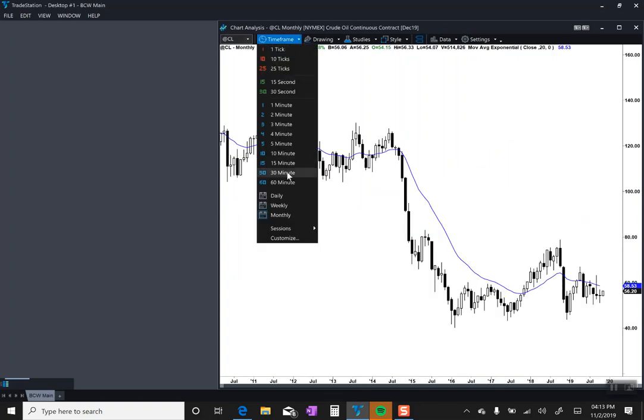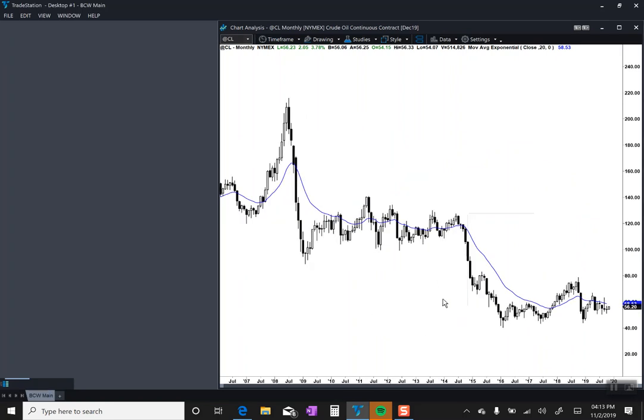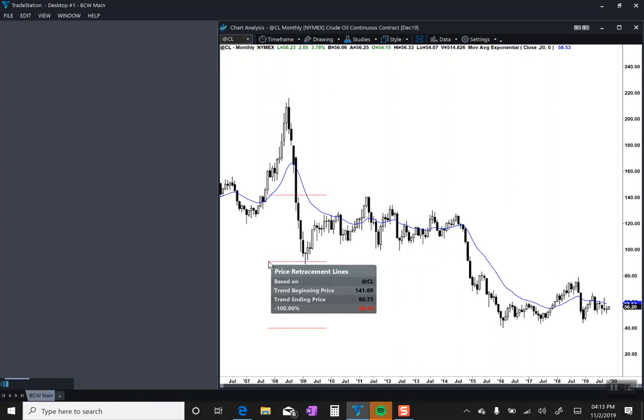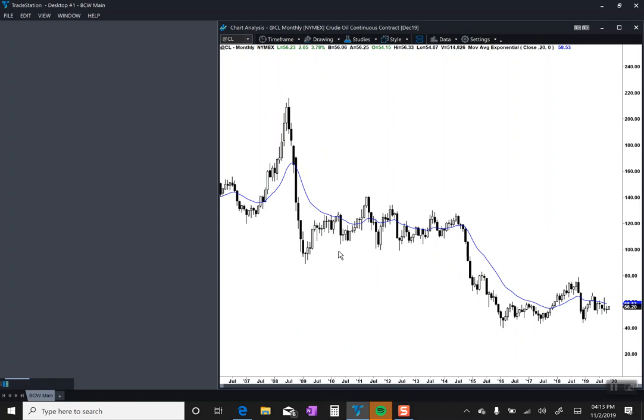Oil is a good example of that. The monthly chart of oil is at 40, here's the monthly chart. It's a spike and then another breakout. So it's basically a trending trading range. We had a breakout, sideways mini bars, another breakout. We're probably going to go back in here. I say that because we had a trading range for many, many years. We broke below that range, and here's the bottom of the trading range. We came very close to it. It's a reasonable thing, and I think we're going to go back up to here, and ultimately I think we'll go back to here.